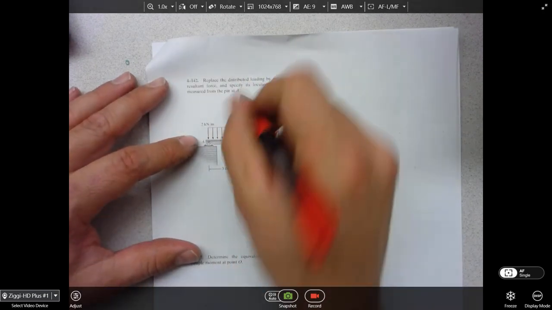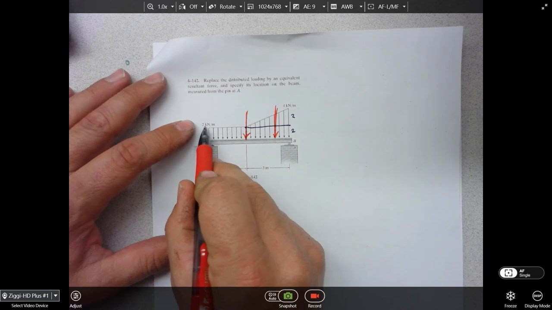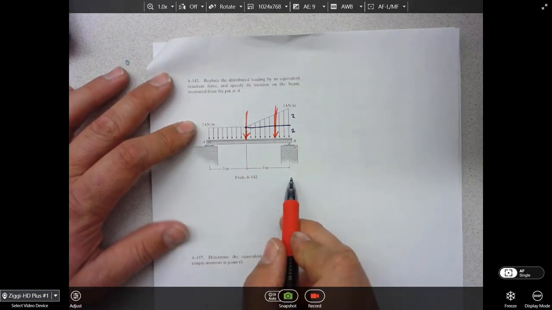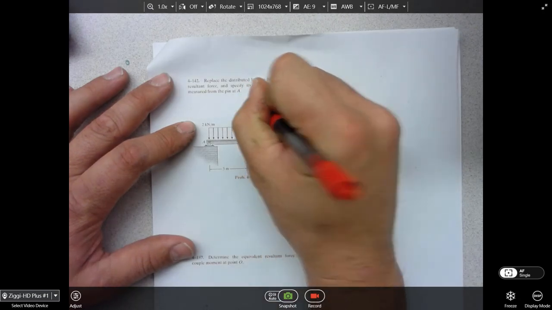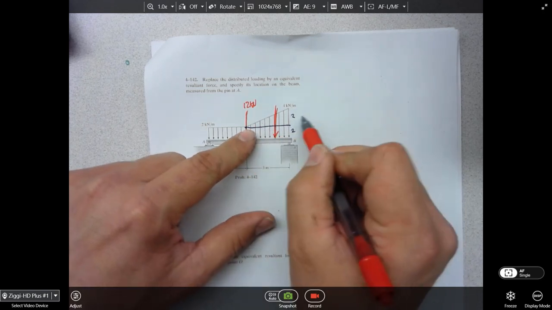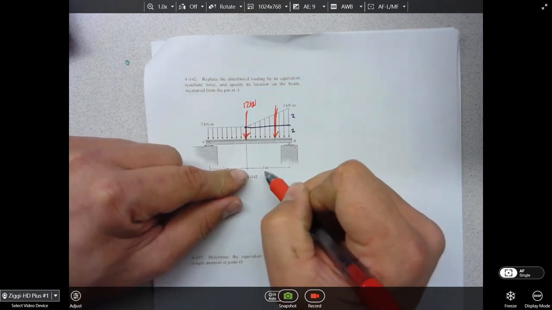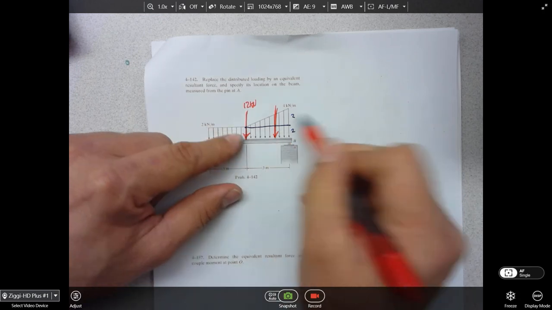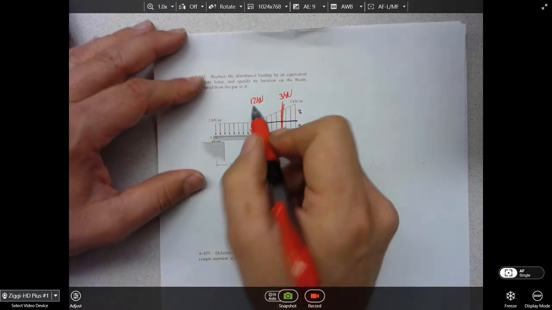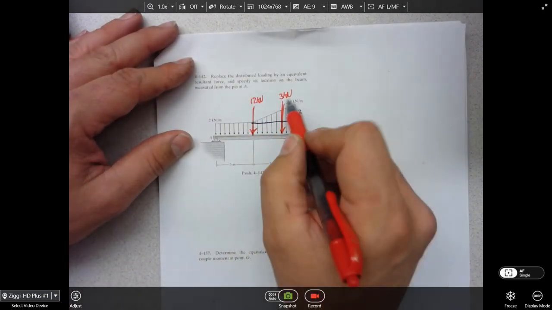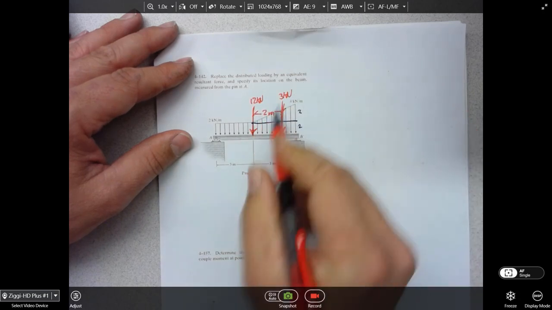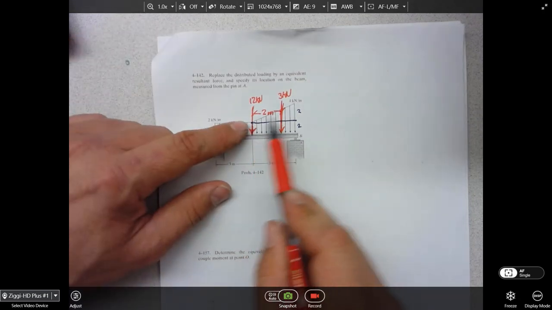So the one that goes in the middle, right, is going to have a magnitude of 2 kilonewtons per meter times 6 meters, right? So 12 kilonewtons. Everybody good with that? And the one that goes over here is going to be the area underneath the triangle, which is going to be 2 times 3, 6 divided by 2, which is 3 kilonewtons. Agreed? The location of this one is smack dab in the middle. The location of this one is 2 meters to the right, right? Because it's 2/3 from the skinny end, 1/3 from the fat end.